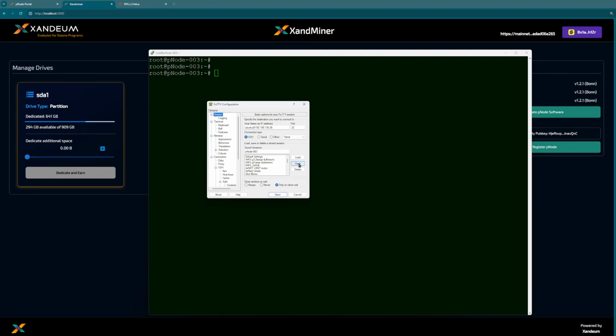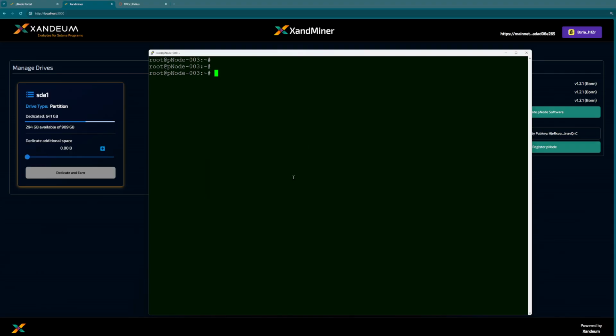The only caveat is you can only have one pNode open at a time, so you'd have to close pNode 1 before you load pNode 3, or else it doesn't know which ones to forward. You could get creative and use port 3000 for the first one, 3001 for the second one, 3002 for the next one, etc. Do whatever you want, but I just wanted to show you that.